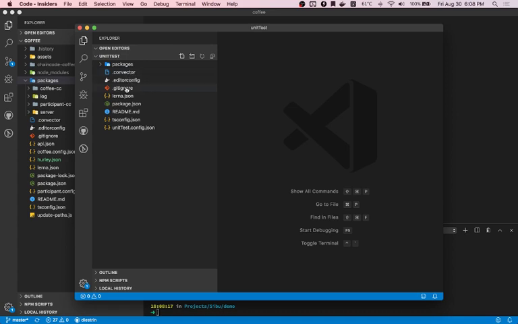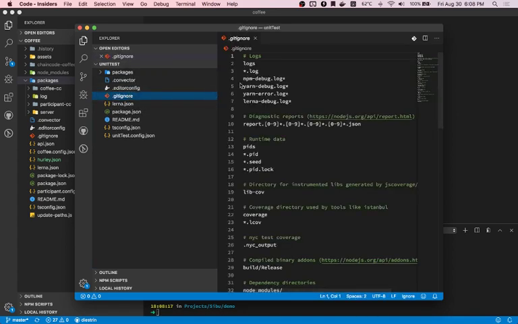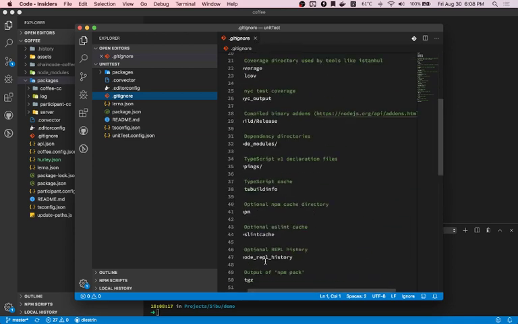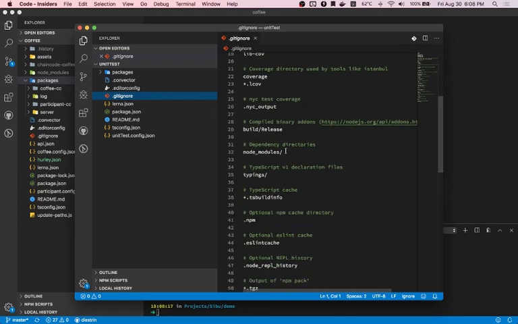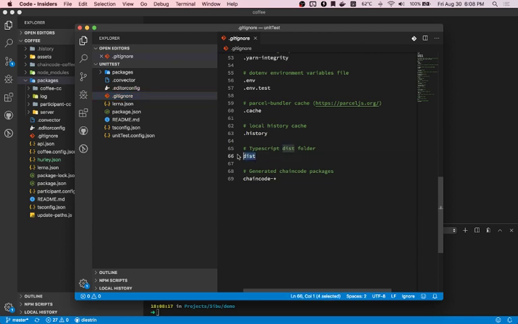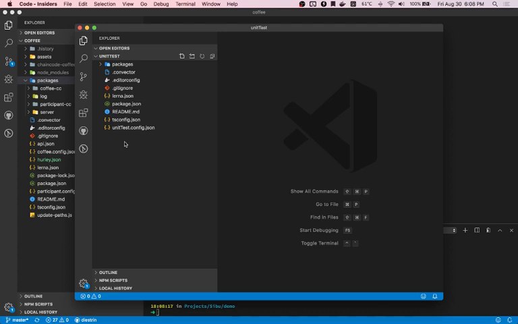We were not including by default any git ignore file on the projects, so I was tracking everything for you. Now I'm adding a couple of defaults that you will probably want to have, like node modules and things like that. Also, these folders for the compiled JavaScript code, as well as the generated code folder. Since that's generated code, you most probably don't want to track that in your Git repository, right?